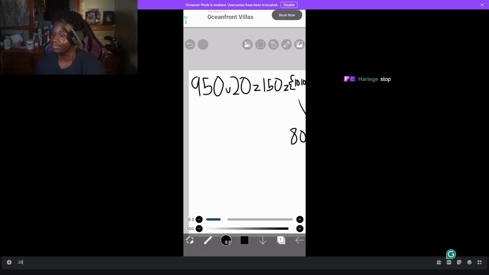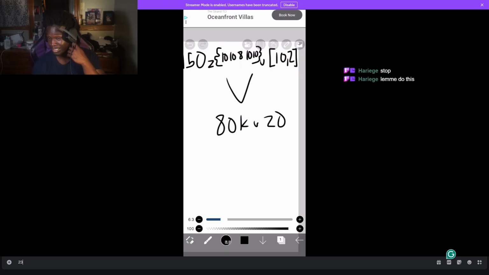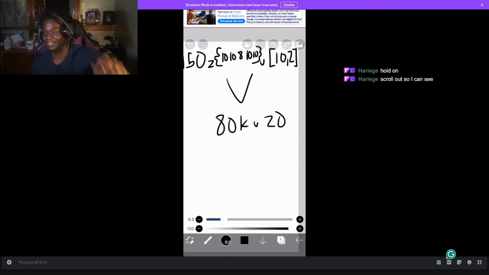It says stop. No, you can't. So let me do this. You really trying to figure this out? Do you want to see the whole problem for a little bit so you can take a picture or something? Rowbell was supposed to be originally sold as. He said I'm restarting. Bro, being generous, I'm not gonna lie, if we restart, we're gonna be here all day. This is our second question out of three. I'm being generous that I'm letting the chat help Rowbell. This should feel like a family feud. You're not phoning a friend or something, bro. Scroll out so I can see it. Zoom out a little bit.